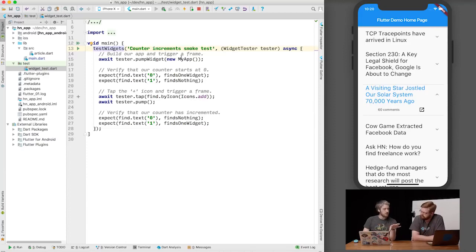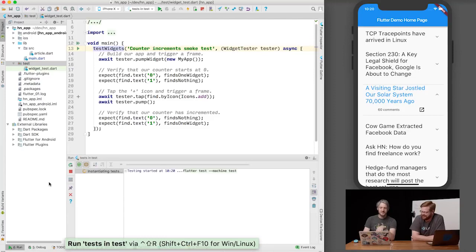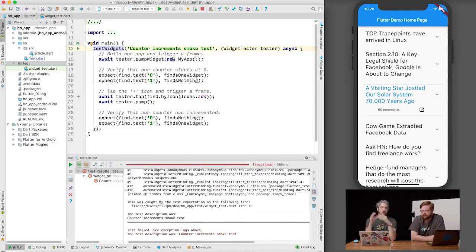Since then, we totally changed the app, so this should fail. Okay, so let's try it. So was this built for the counter example? Yes. And so this basically says pump widget. Everything in Flutter is a widget, so even your app is a widget. So you say to the tester, add this widget, and then I expect to find one widget that says 0 and no widget that says 1.